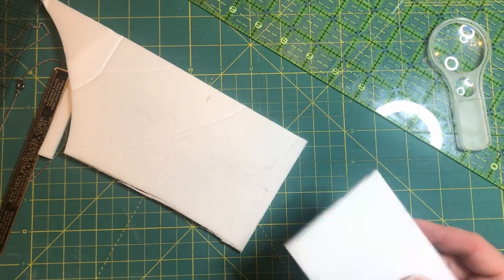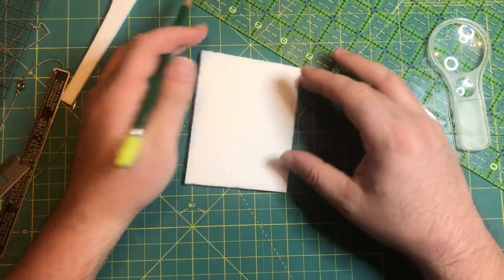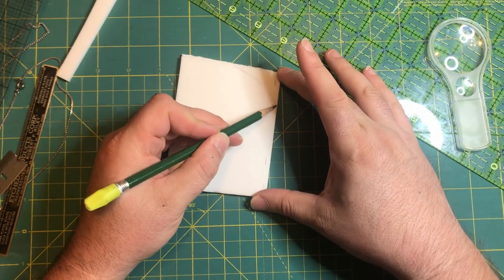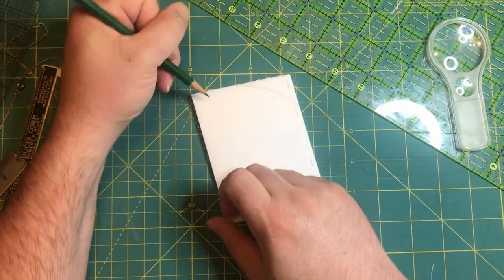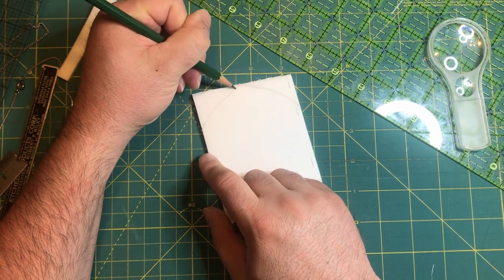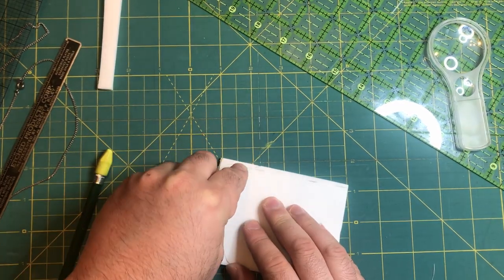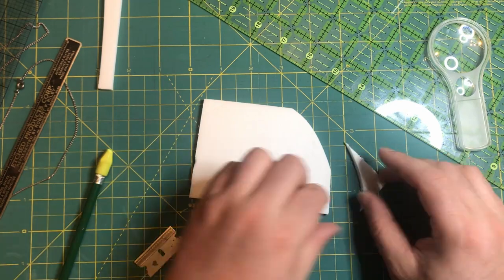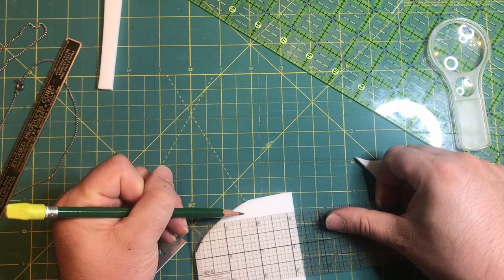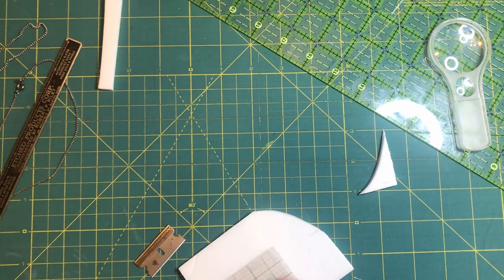Very similar process. I made it out of this foam core, created the texture on it, the wood texture, and then created the individual stones. But here I am still sort of mapping out the shape, based on some measurements I just took of the opening that I created in the facade in the front of the castle. And I tried to make it as symmetrical as possible. But I think my end result is not.